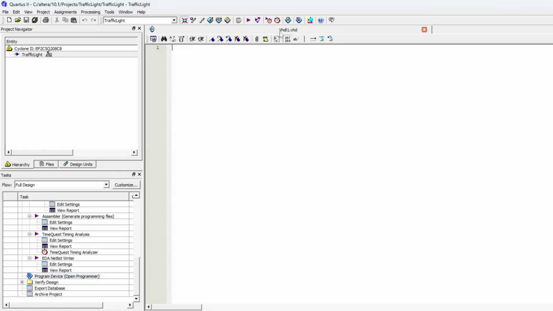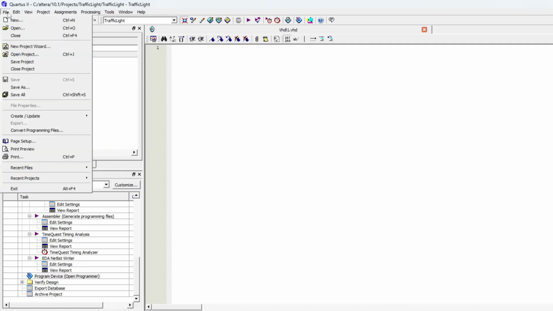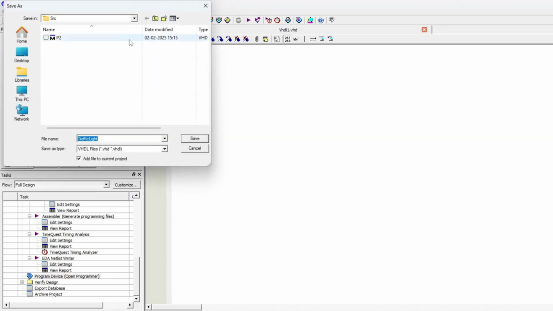Now go back to the editor and the first step is that we will save this file, because you can see that this is named as vhdl1.vhd, which Quartus gives by default when you create a new file. So first we will save this file with a better name. So click on file and click on save as. Now locate your project directory. So my project is this traffic light. So select it. Now I want to save all my VHDL files in one single folder.